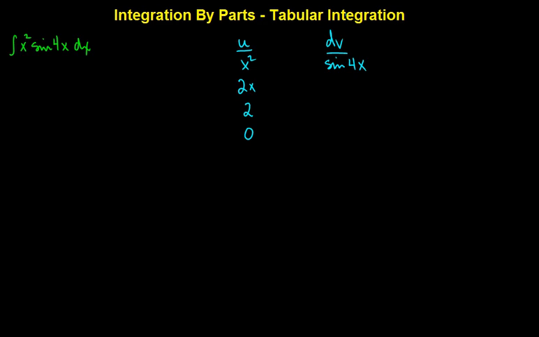If you're not aware, we would have to do integration by substitution, but with sine of 4x it's pretty straightforward. With taking the derivative of sine of 4x, we'd get cosine 4x times 4. Well, with the integral, we're going to get negative cosine 4x divided by 4. That's for the first pass-through.